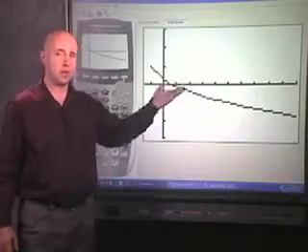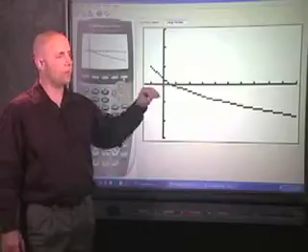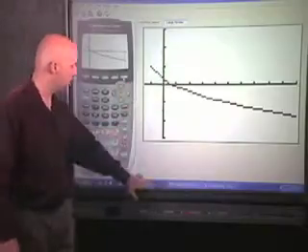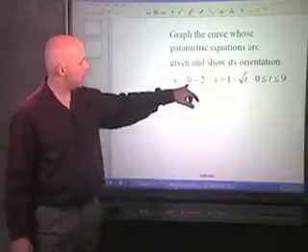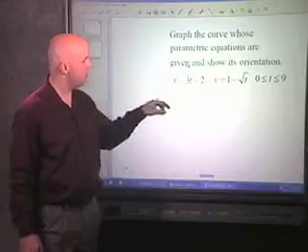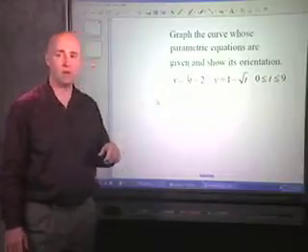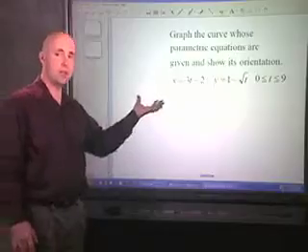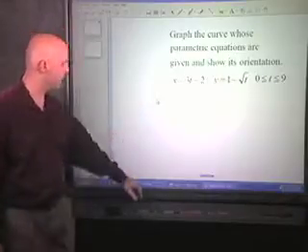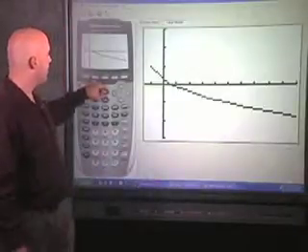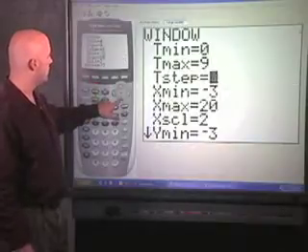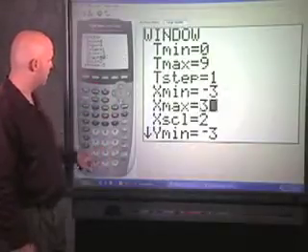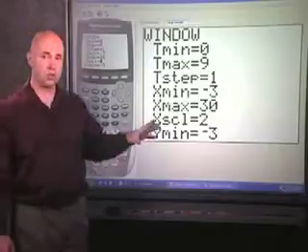Now we can think about this. Our t max was 9. We go back to our parametric equation for x. If we let t equal 9, 9 times 3 is 27. 27 minus 2 is 25. So we could have gone right there to see what our bounds on our window should be. So we need to go at least to 25. So let's change that to 30. Go by scale of 2 still.